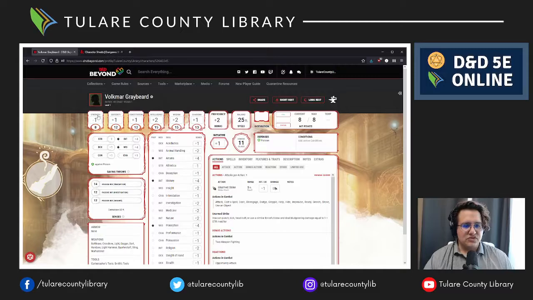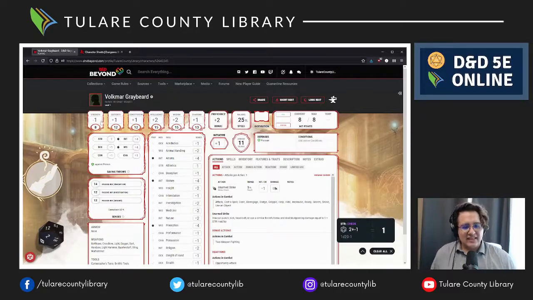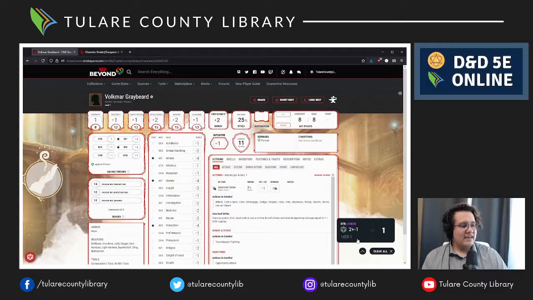And so you see his strength here being 8. His modifier is -1. So if I ever need to roll anything, I'll just click that. D&D Beyond does a fun thing where they will let you click on something and it rolls the die there for you. So you see on a strength check, if I had to move a boulder really quick to get it out of my way, I can do a strength check. And in total, 2 is what I rolled, plus my -1 modifier. I only rolled a 1, so Volkmar would have struggled to push that boulder to the side.